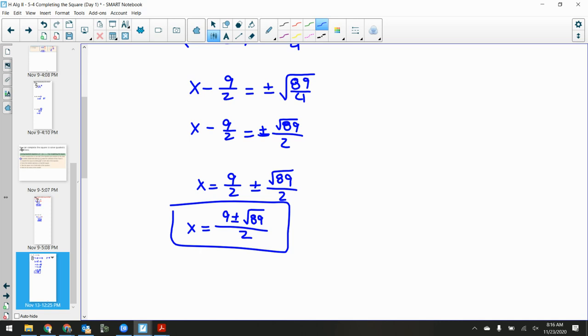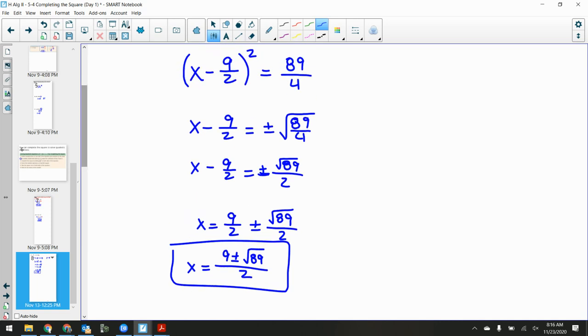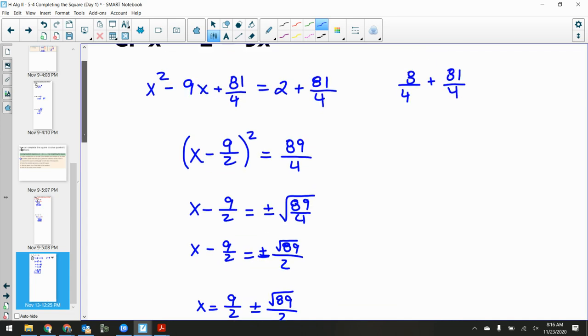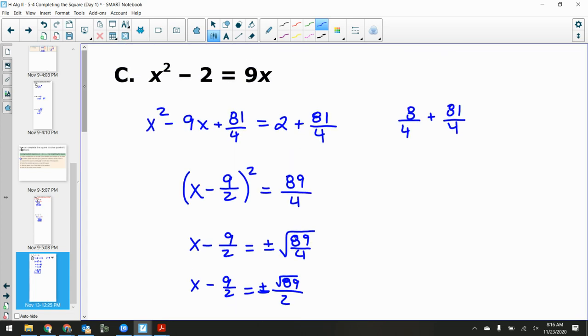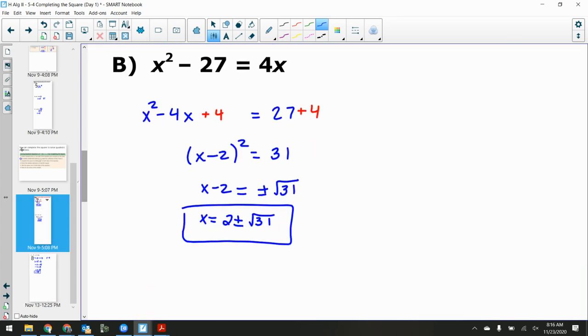Which, that answer actually looks a lot like something I would get if I were to try to use the quadratic formula, which is something that we'll talk about in section 5-6, I believe. Okay? You know how this answer is really messy and weird? This basically tells me that this is not factorable, right? This part C and actually part B that we had seen, the last one, because it came out to be the square root of 31, it tells me my original is not factorable.